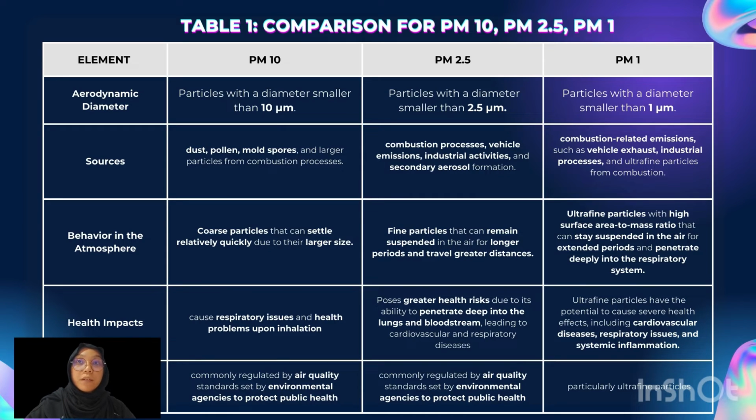For the health effects, PM10 causes respiratory issues and health problems upon inhalation. PM2.5 possesses greater health risk due to its ability to penetrate deep into the lungs and also the bloodstream. PM1 is ultrafine particles which can cause cardiovascular disease, respiratory issues, and also systemic inflammation. For regulatory consideration, both PM10 and PM2.5 are regulated by air quality standards. PM1 is particularly ultrafine particles.